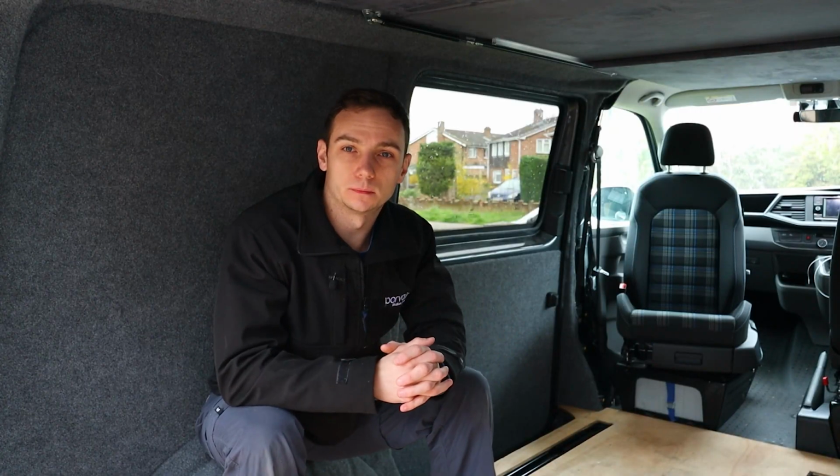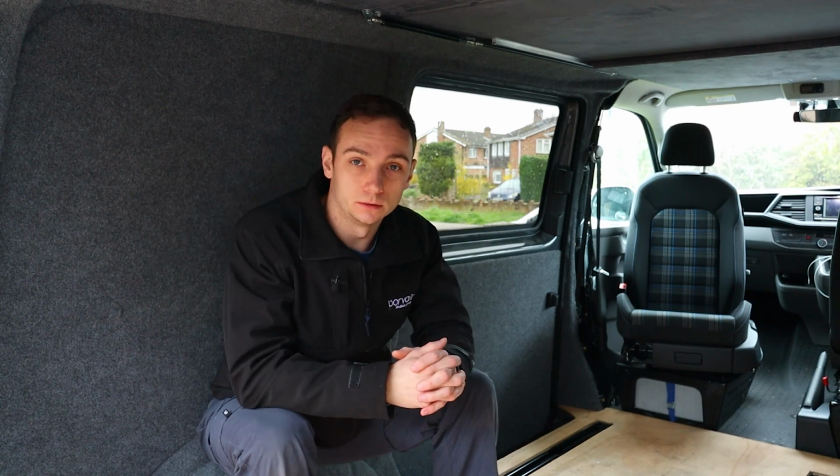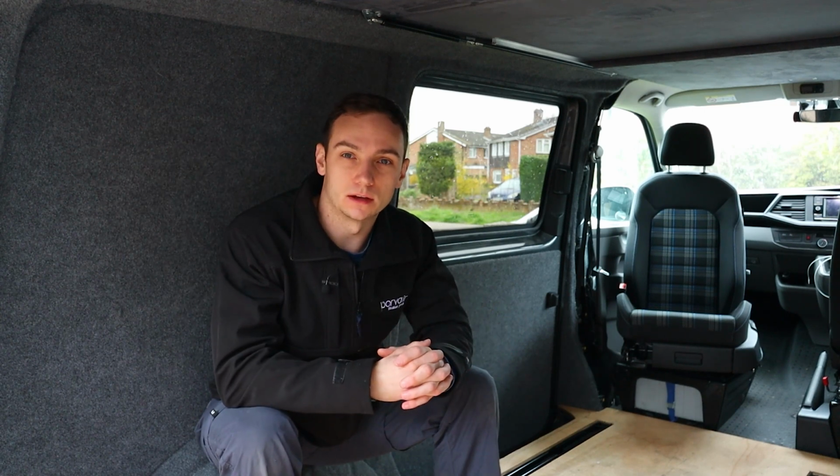Okay, so that's the insulation complete. As you can see, I've now also carpeted and put all the panels on, so the insulation is nice and locked in there as well.